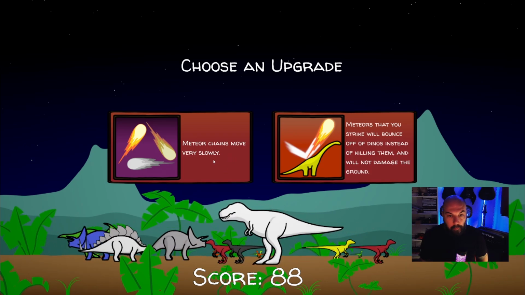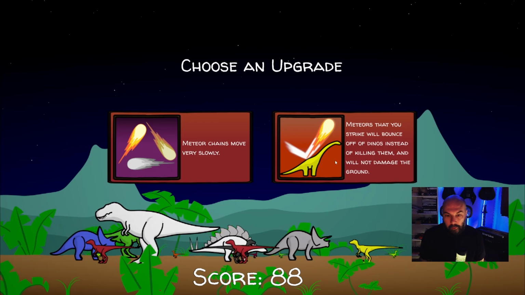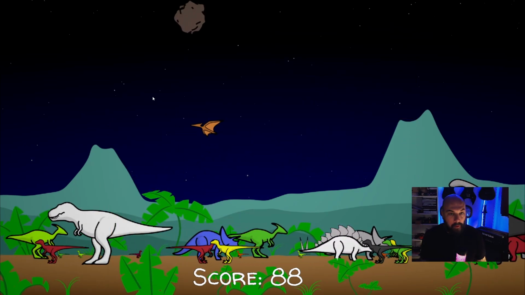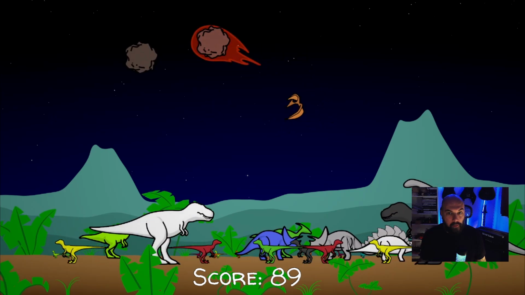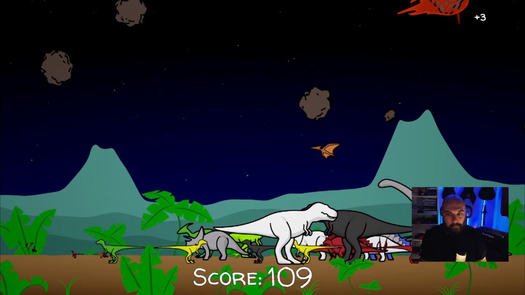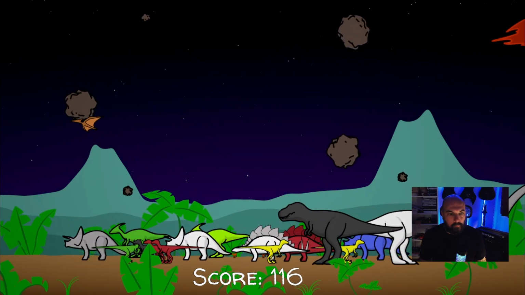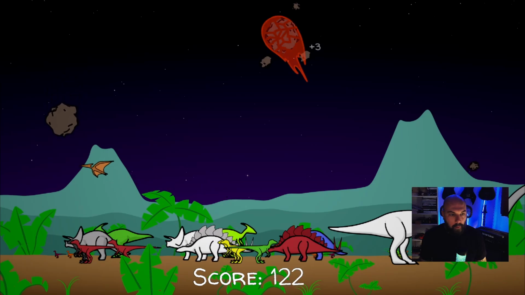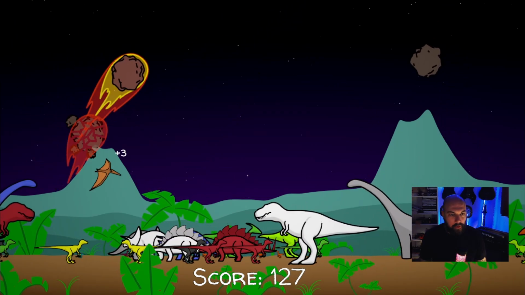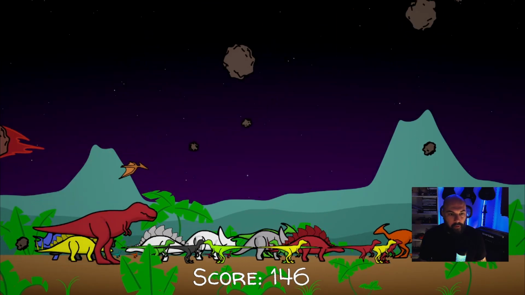Okay, do I want meteor chains move slowly? Here's a bounce off dinos. Let's get the bounce off dinos. Okay, so they got upgrades. It's hard to... Oh, there we go. Oh, nice. I don't think the little ones... I don't know if they're causing any kind of damage. Oh, this is getting hard.